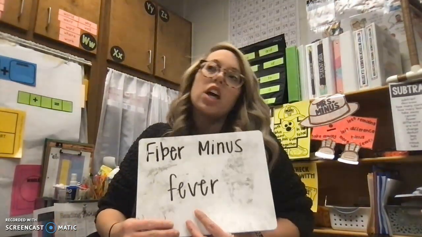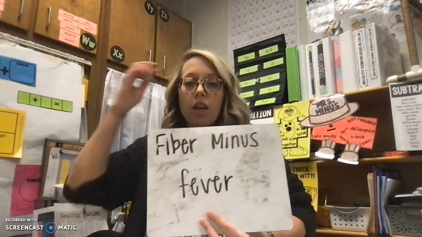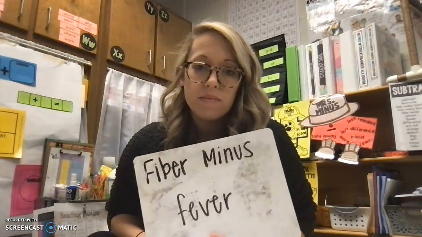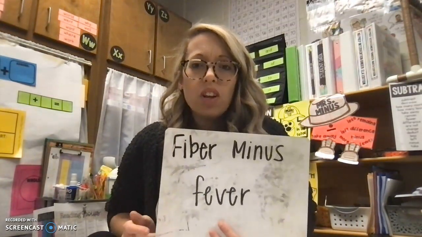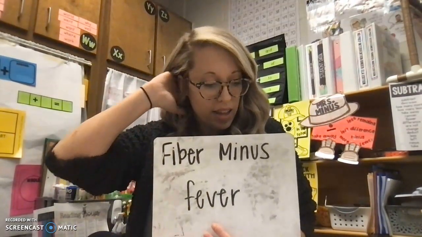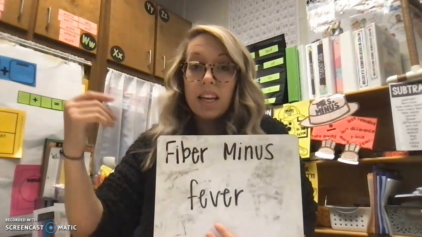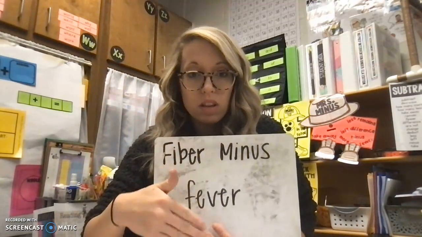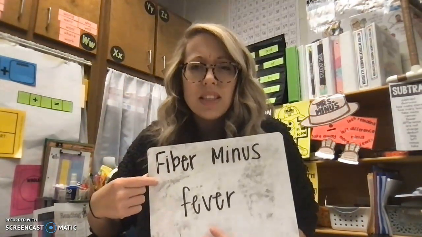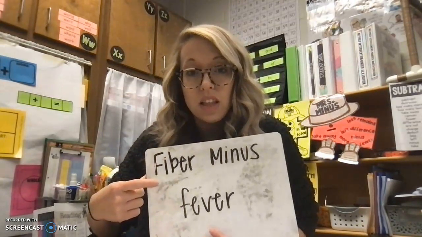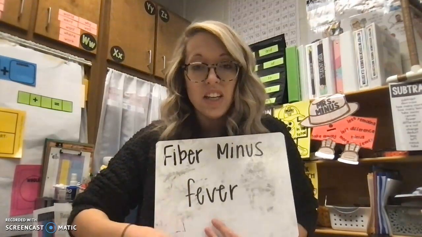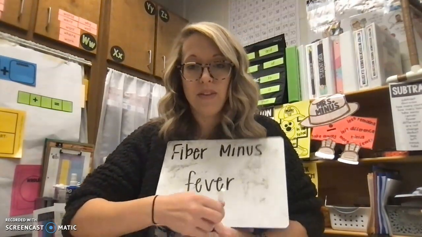So if we wanted to code these words, what is the first thing we do? What do we look for first? Yeah, we look for any suffixes, digraphs, combinations, anything like that. Final stable syllables. Do we see any of that in any of these words? Let's look at this first word, fiber. Do we see any combinations, digraphs, suffixes in this word right here? Yeah, I see combination ER in this word, so we're going to go ahead and code that.